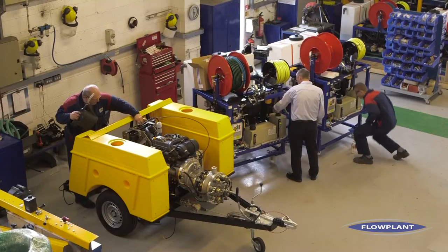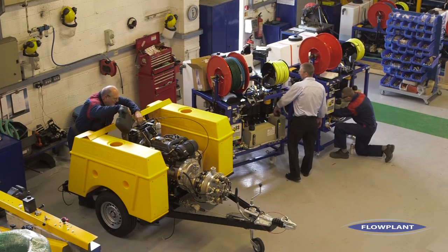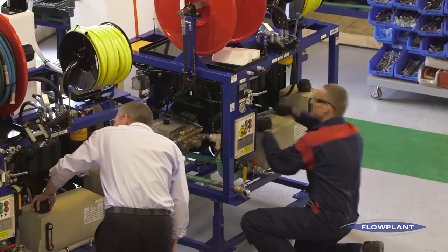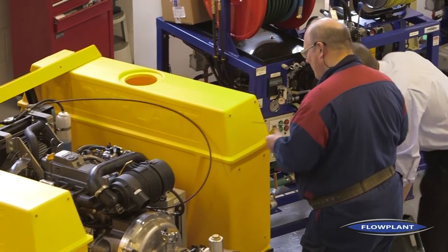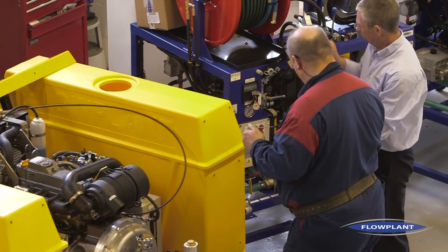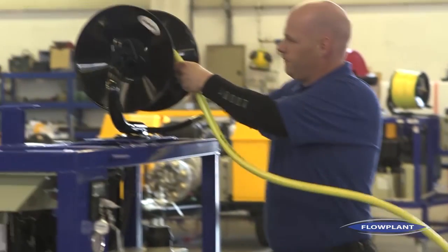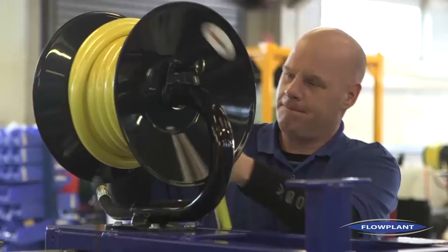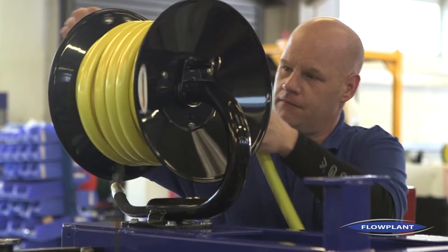Where we're positioning ourselves is we're trying to be as innovative as possible in our product. Our customers are quite demanding — they require us to innovate on a regular basis and to work with them closely. In the old days, it used to be a much more adversarial supplier-customer approach. Our customers are much more interested in partnerships now, working with us to find the solutions they want. We've got nice people, our customers like us, and we're very good technically — so we're easy to deal with and the customers get what they need.